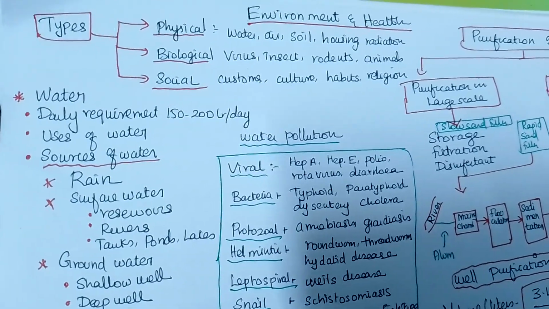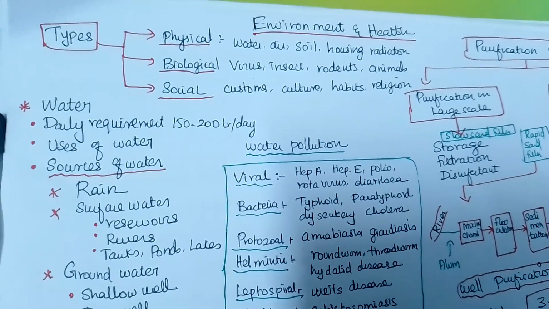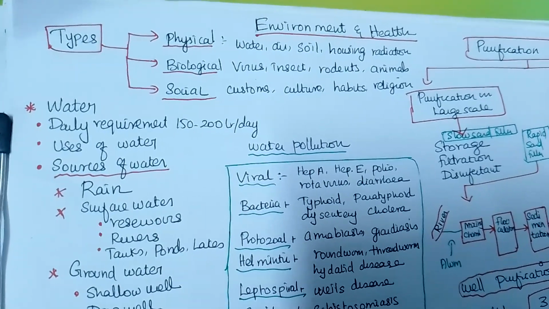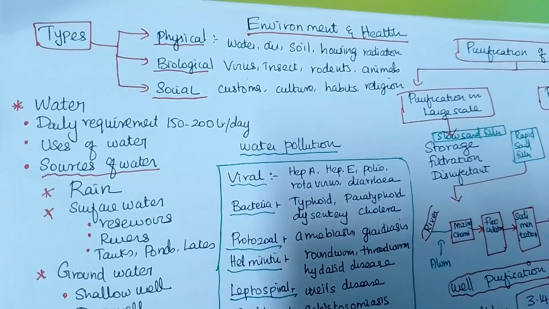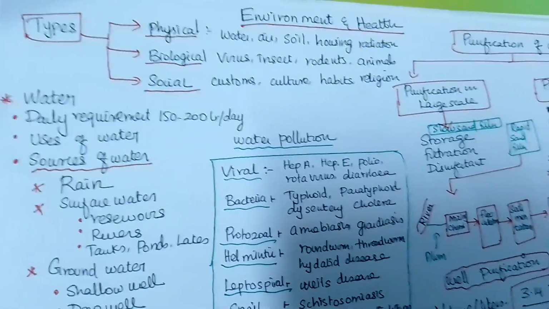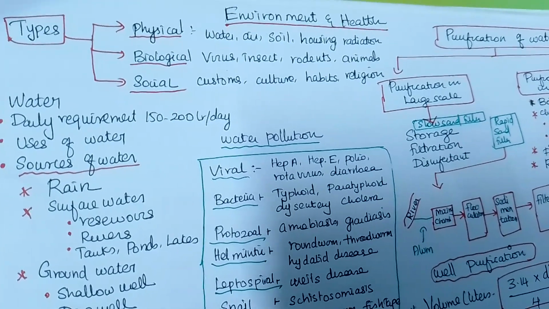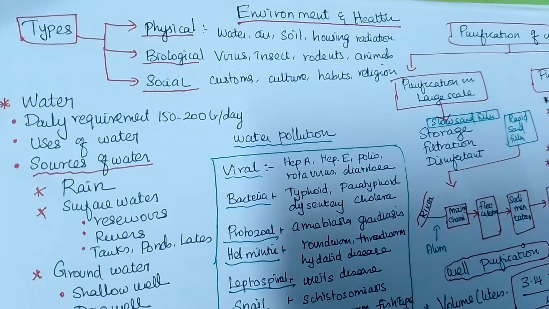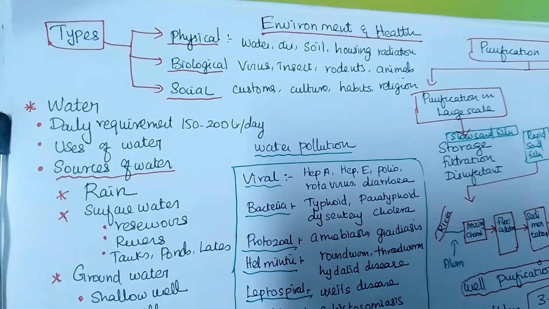Okay, what is environment? Environments are what is surrounding us, right? The environment we can basically divide into physical environment, biological environment, and social environment. Which environment is more needed? All three are very important because health is a state of complete physical, mental, social, psychological well-being, not merely the absence of disease or infirmity. When your social environment is not good also, you are prone to get a disease. Correct? So environmental health is an important unit in any community health nursing subject.